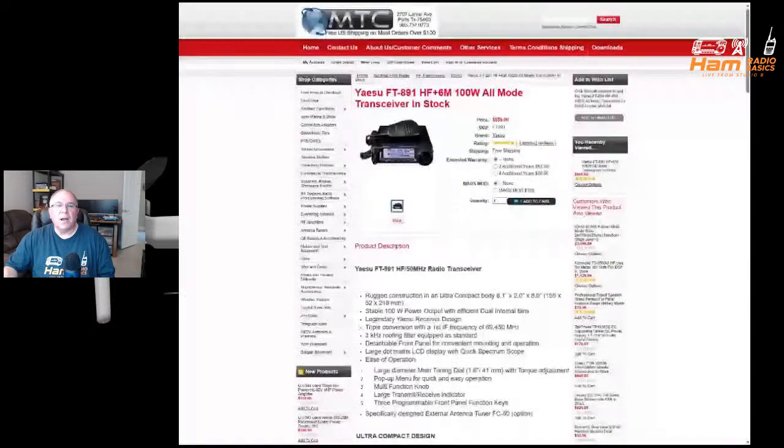Now, there are other places. A lot of times you have to go outside the box to find radios. Sometimes they may not be available at Ham Radio Outlet or Gigaparts or DX Engineering. Well, this is one of those instances where it is available at Main Trading Company, MTC. I know Jason from Ham Radio 2.0 talks about this a lot. That's a great company there in Texas. They're a mom and pop kind of business, and they do have them in stock. They are available. It's $689, and it is free shipping right now.